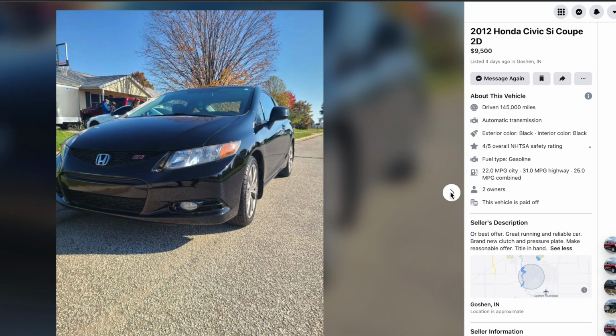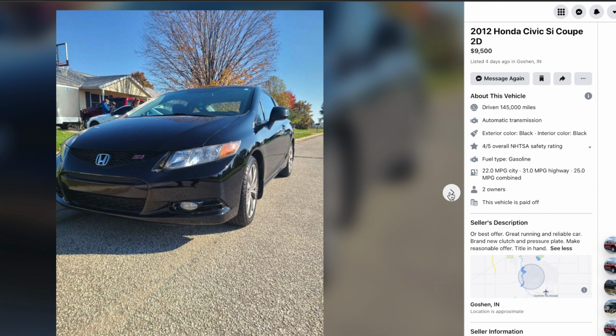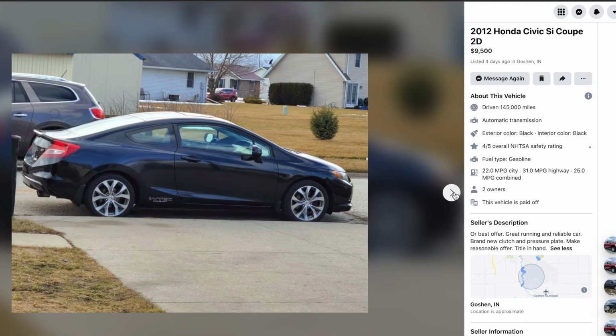I can't wait. He was asking $9,500. I'll throw up a picture of the original ad right here, and I talked him down. I shot him at like 6, and then we met smack dab in the middle at 7K, or 6.5, somewhere around there. Anyway, I'm gonna see if I can talk him down in person even further, hope for the best, but it's a strong buy. Even at 7. So anyway, onward we go.